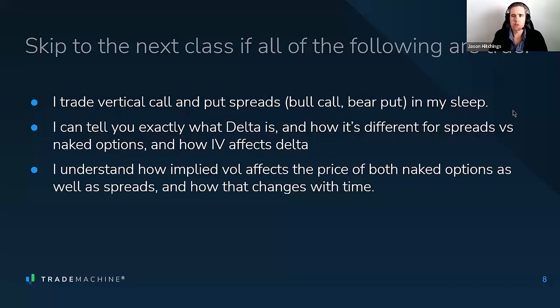This will be mostly review if you have a real strong understanding of call and put spreads, long and short, and you really understand delta, how delta changes for spreads versus naked options, what implied volatility does to an in-the-money spread versus an out-of-the-money spread, how the spread's value is going to change over time. All of those things are going to be the meat and potatoes of today. So if you understand all those things, then this will be a hopefully helpful review for you.